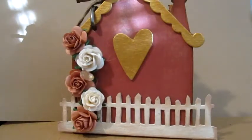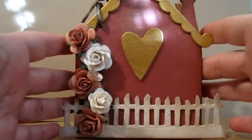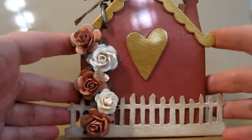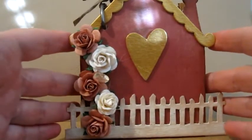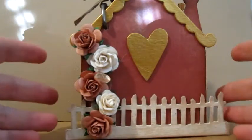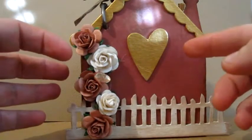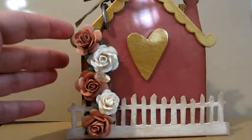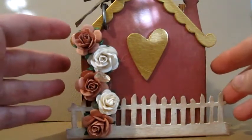Hi everybody, this is Suzy and I'm going to make a quick video on this monthly challenge project for the Wild Bunch over at WildWalkerCrafts.com. Our team leader was nice enough to send all the ladies in the Wild Bunch group this beautiful chipboard cutout, which consisted of a really cute gate, a couple of hearts, the front top of the roof of the house, and a few other smaller items.